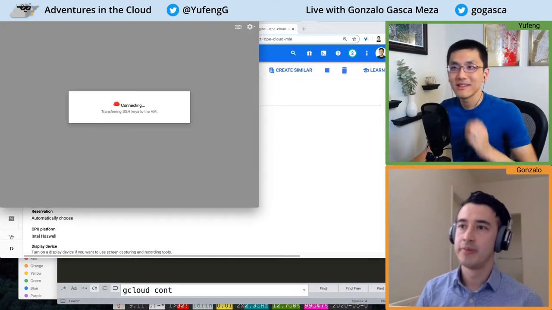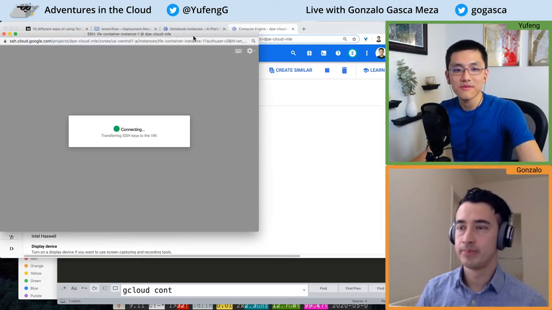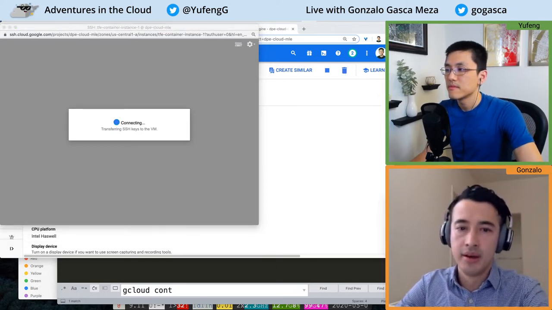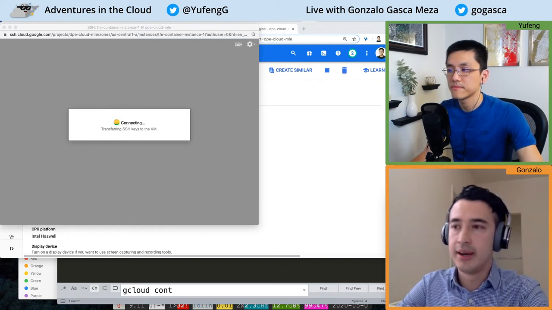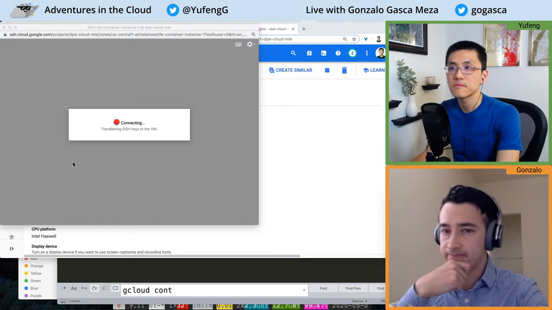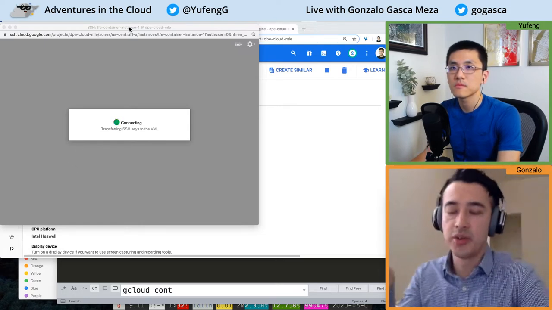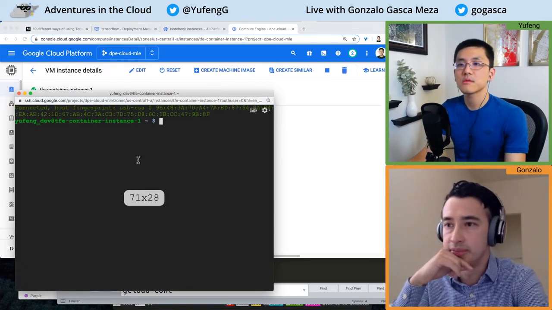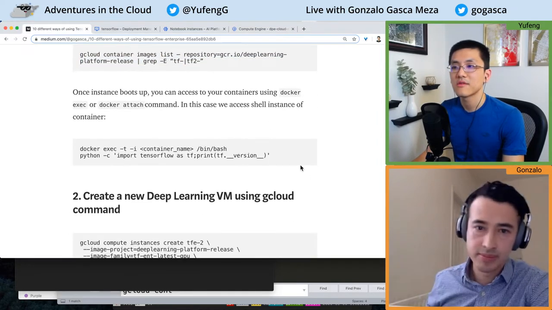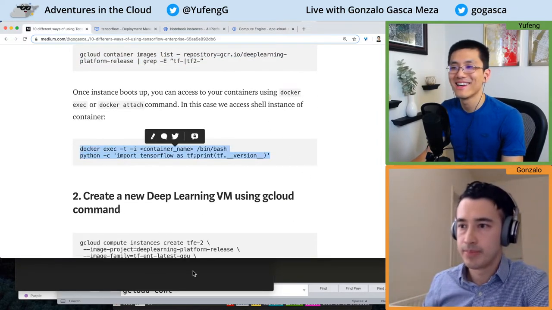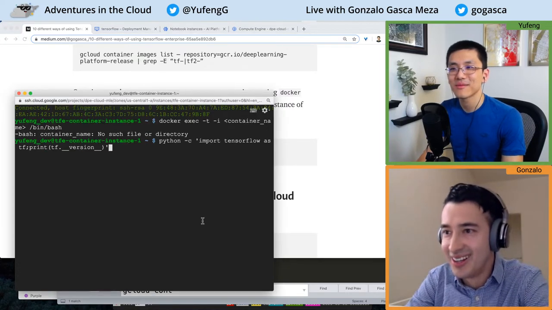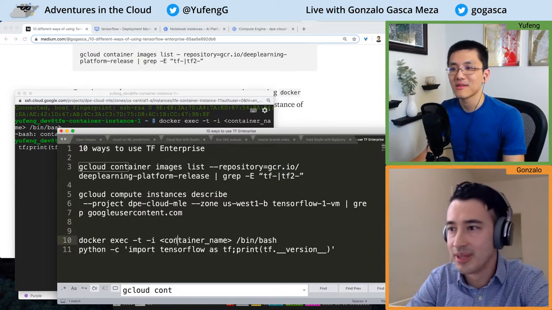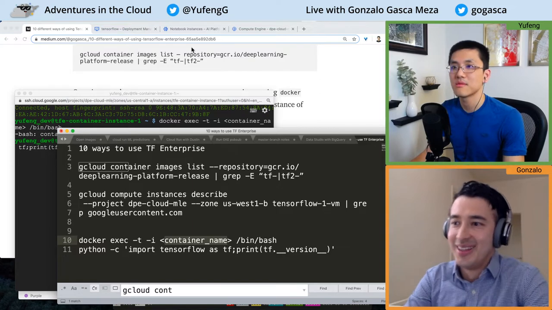We didn't. So, got lots of windows flying around today. But maybe what we can do is, once you connect to the SSH, we can log into the container and show the audience that TensorFlow is installed. Okay. So let's make this a little bit bigger. I'm going to cheat and run over to your blog post with all the handy commands. So thank you for putting that together. Let's see. Oh, right. I can't just paste it in though, because even my laziness will get me eventually. Container name. How do we find the container name?